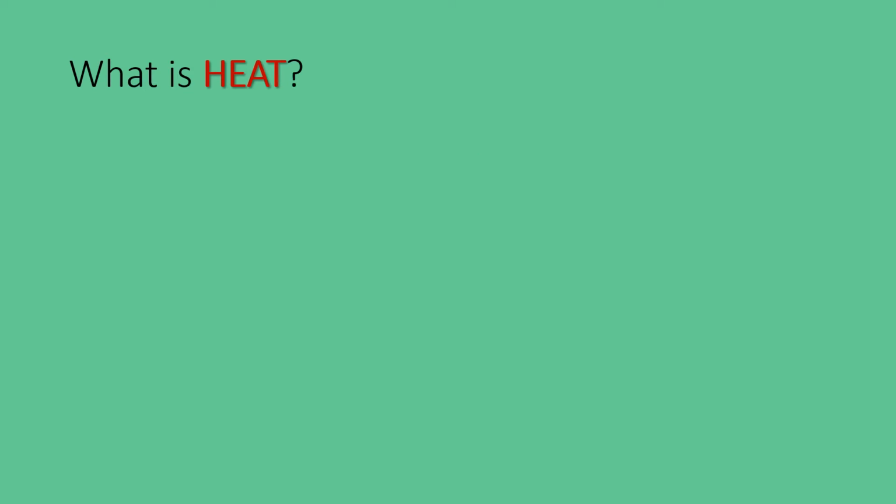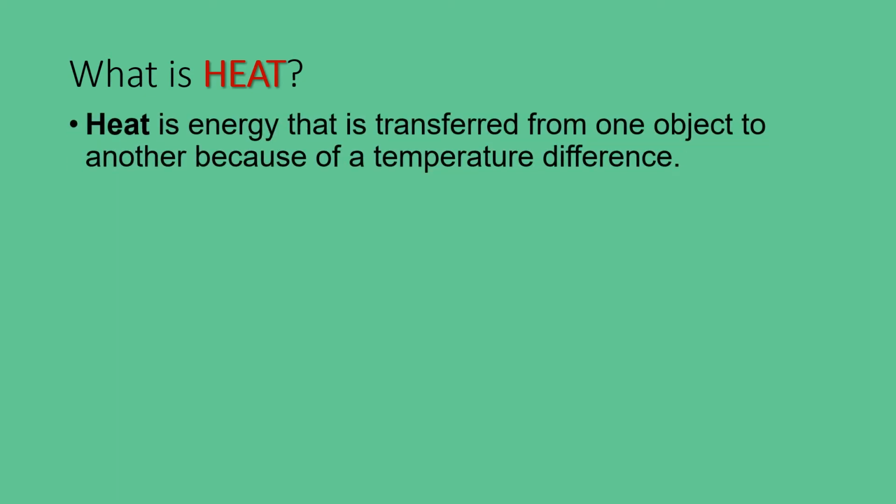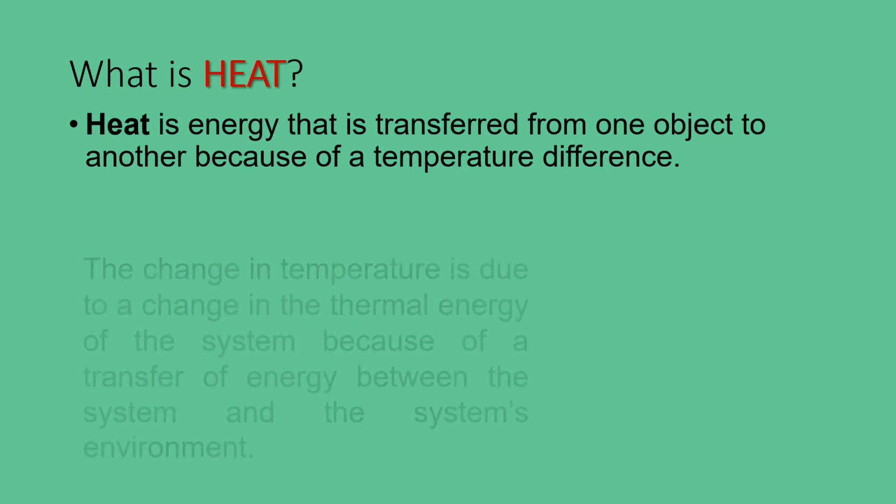So let us now begin by discussing the concept of heat. What is heat? Heat is energy that is transferred from one object to another because of a temperature difference. The energy becomes part of the total energy of the molecules of the object or system once the heat is transferred, and it is now called internal energy.